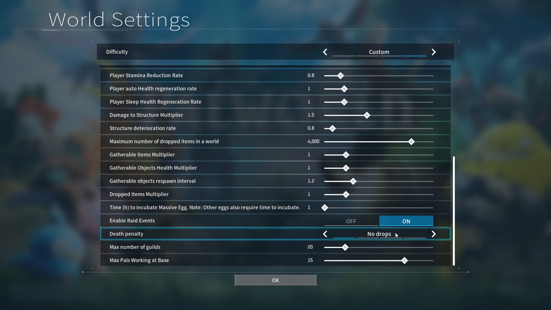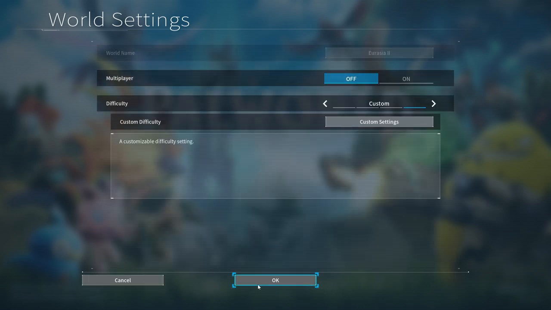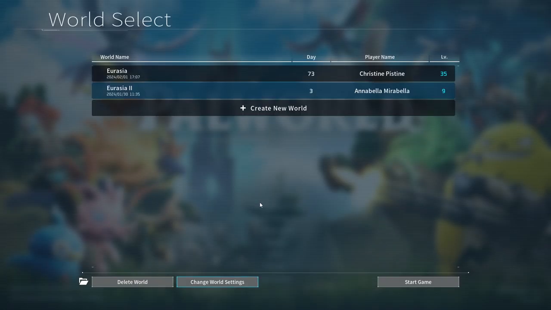I don't wanna drop my inventory. It's a hassle to run back to anything that I have dropped. And actually this one I will keep it at a 15. I know my computer can't handle anything more than that. And this is it. Let's go in.